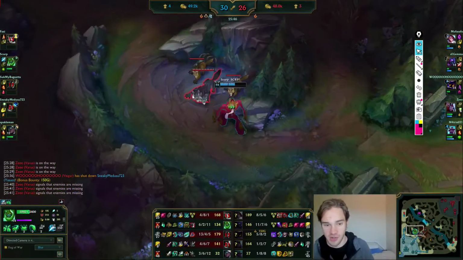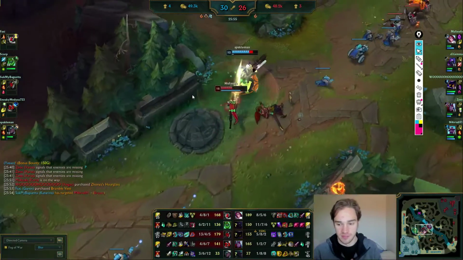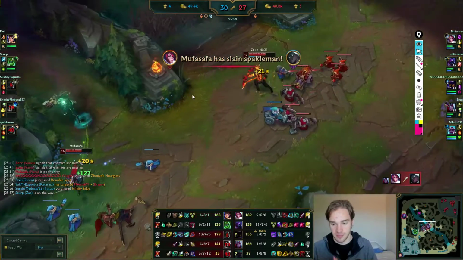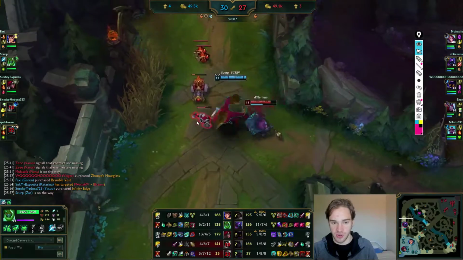But there's just fights going on here and just no objective focus at all. I mean, look how blank the map is right now. No control wards whatsoever from anyone. But, I mean, you still need to pull your weight, even if no one else is doing it.